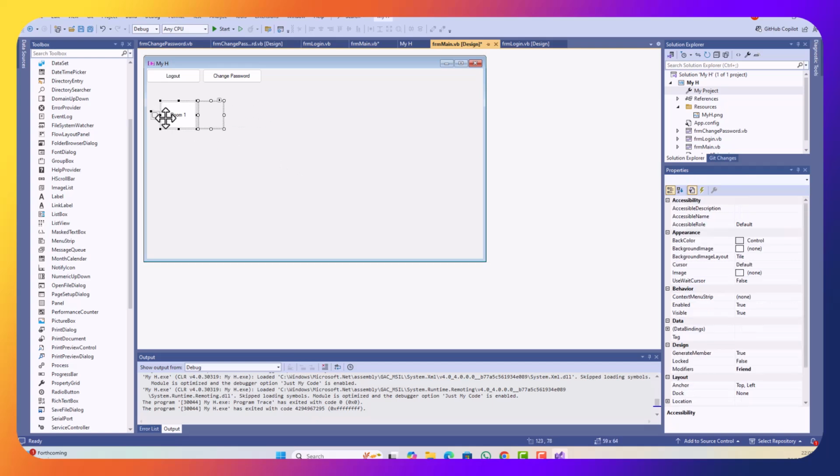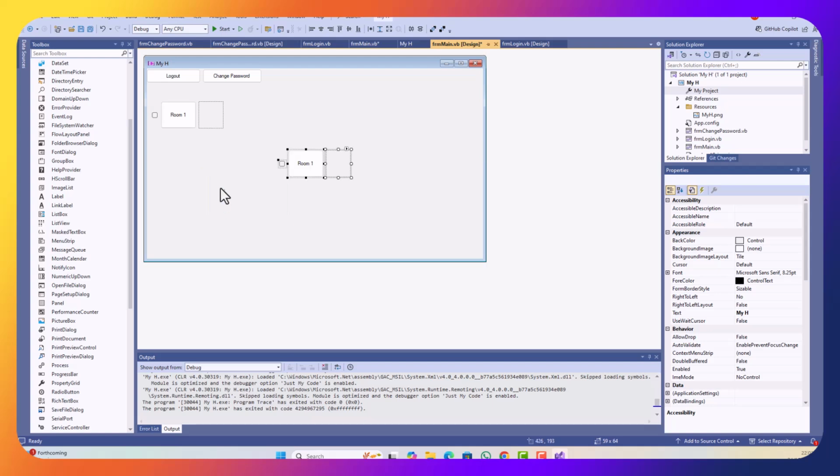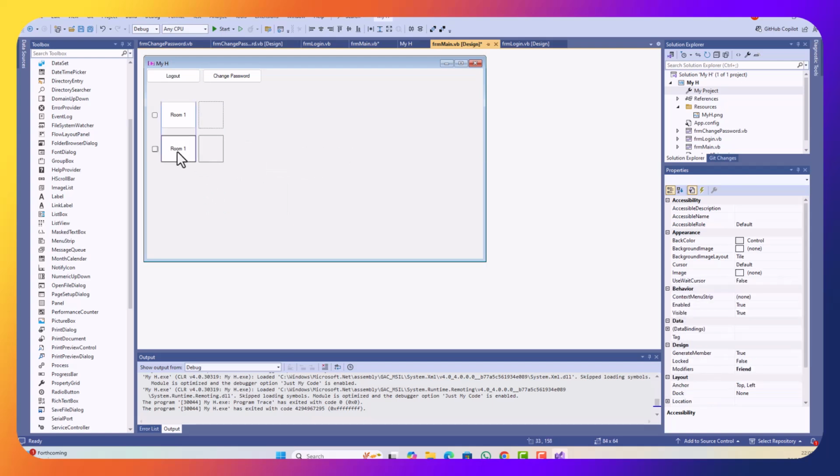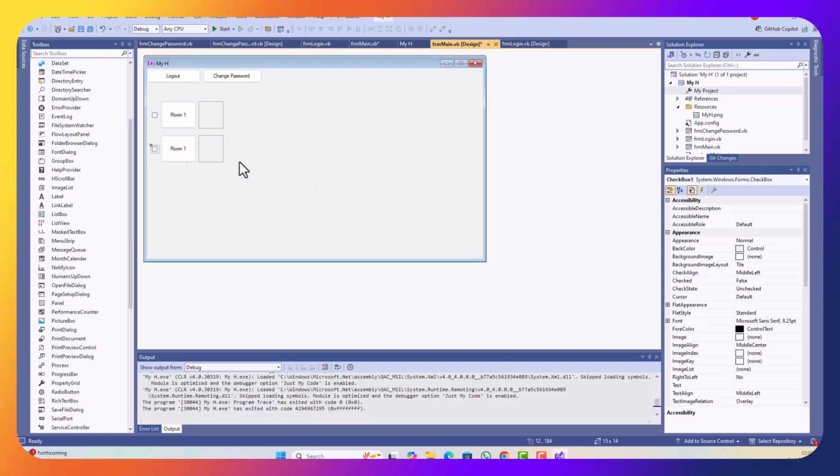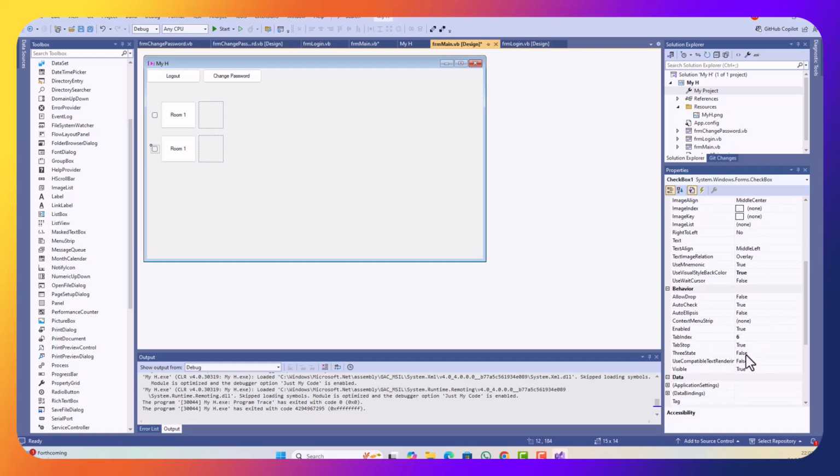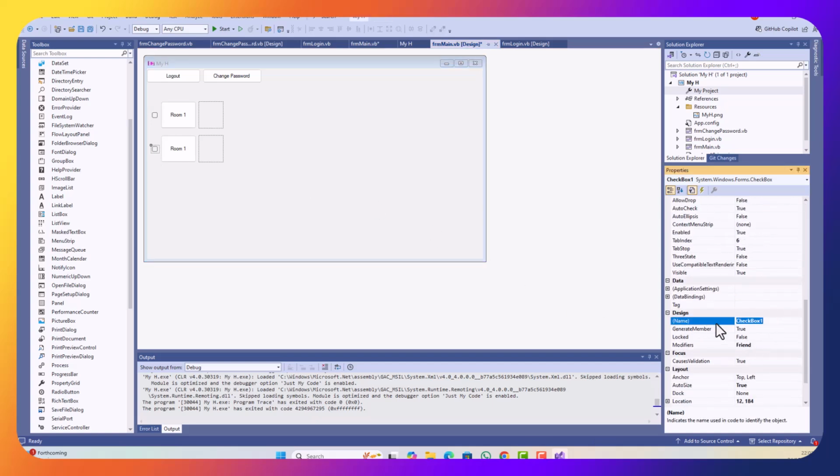Now I'm going to highlight this. I'm going to right click and select copy. I'm going to right click and select paste. And I'm just going to click on the checkbox and change the name to CB room 2. Select the button.